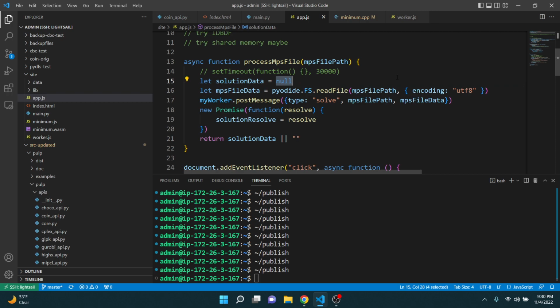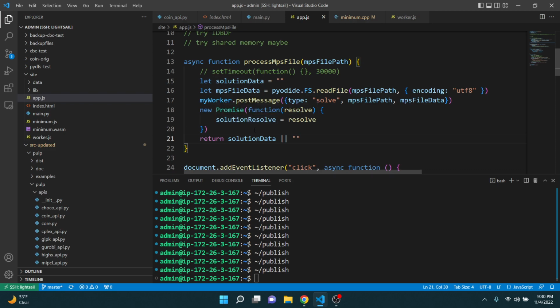No, let's just do empty string to begin with. I might need to do some handling back in the Python to deal with this. We'll see. I want to see what happens.